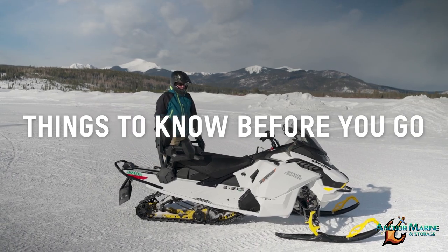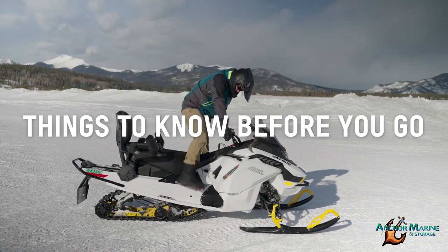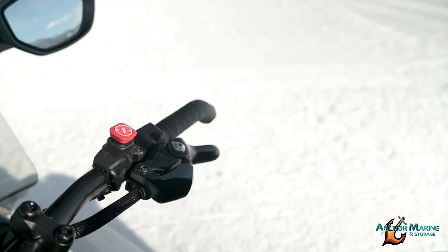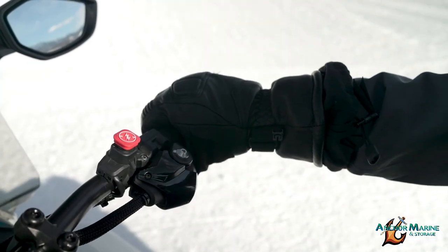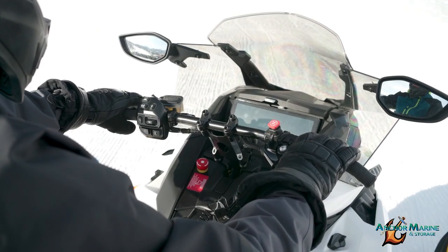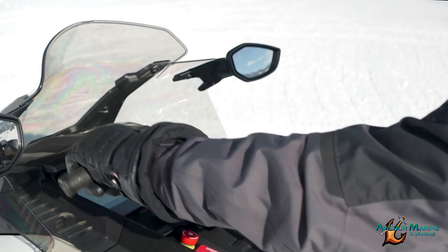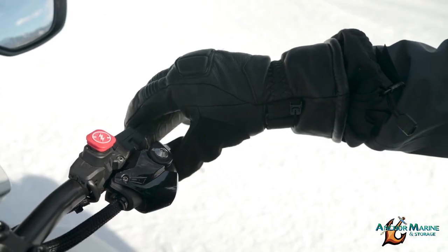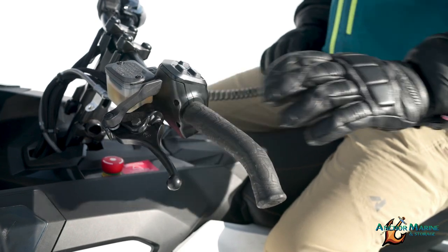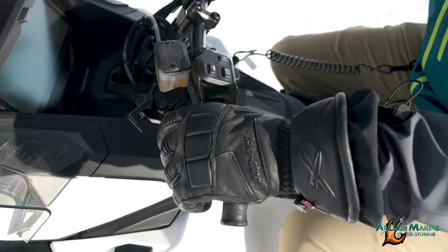Let's get to know the Ski-Doo electric snowmobile you'll be riding. Sitting behind the handlebars is the perfect place to start. Here you can easily see and review all the safety labels and get familiar with the throttle and brake lever positioning — you'll always need full control over both. With the safety tether disconnected, move the handlebars side to side, squeeze the throttle and brake lever. They must fully return when released. You should also practice how to engage and disengage the parking brake.